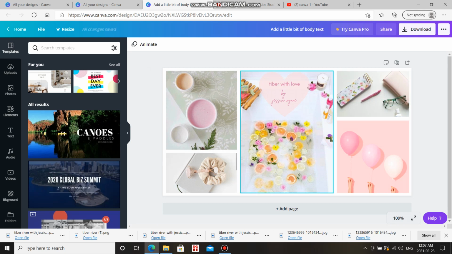But if I really liked this, all I would have to do is pull up my old one, change some of these photos around, change it so it's not so love themed, but I could use this same template that basically I've created and just do it all over again, and it's really easy.